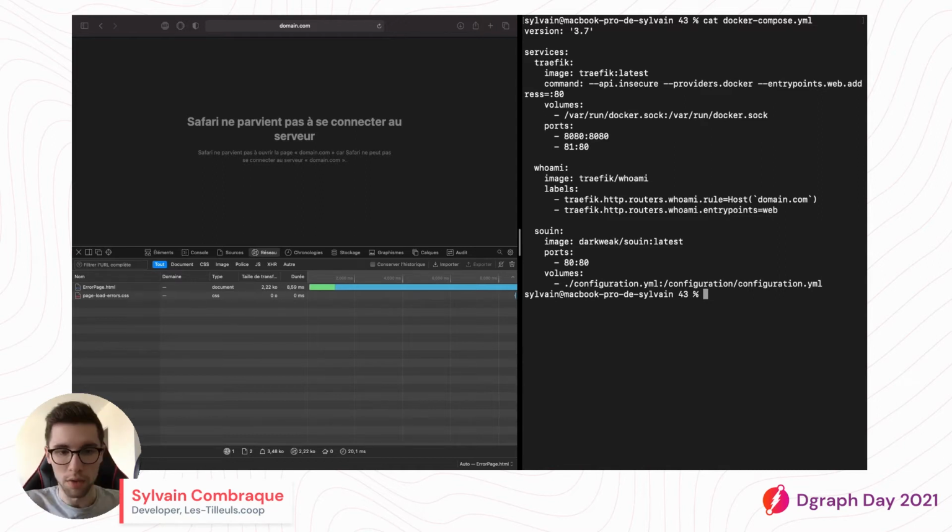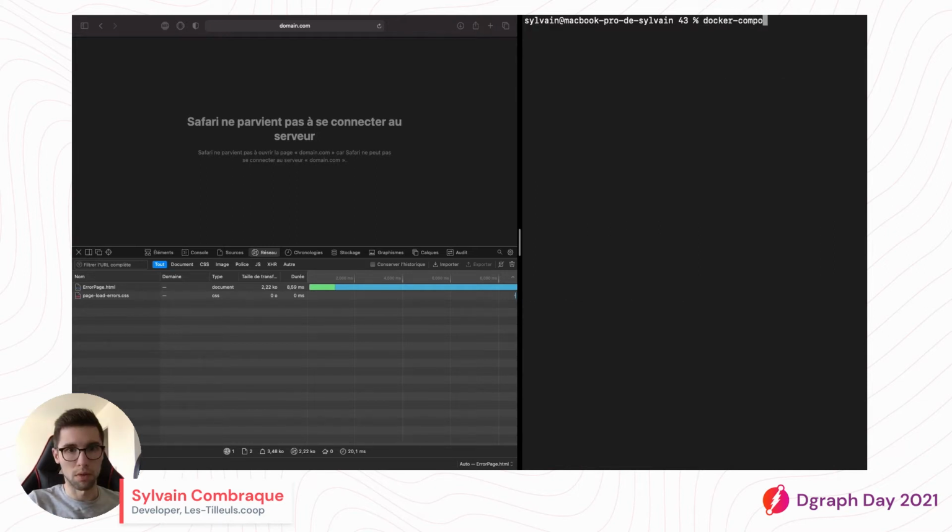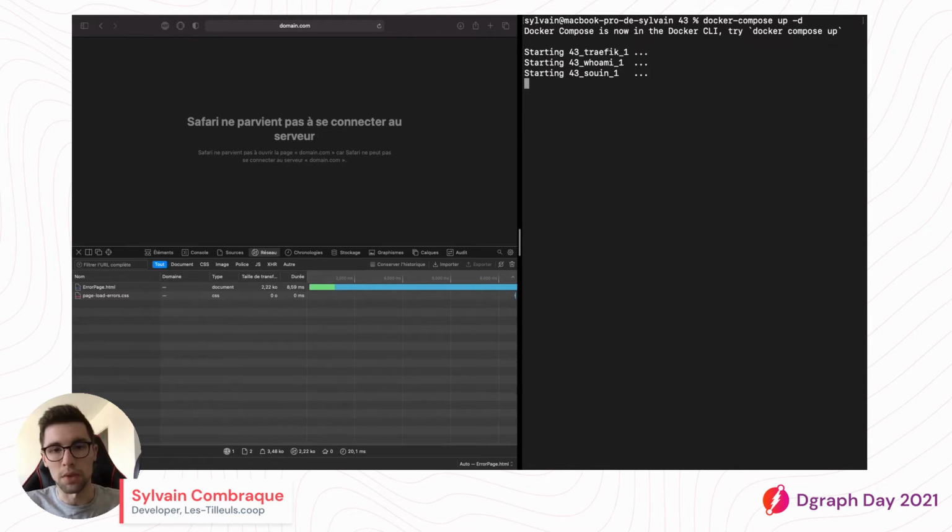And we are defining a Souin instance as latest, which will listen on the HTTP port, and we are mapping the configuration. So if I run docker compose up in detached mode, the containers will be starting and running.